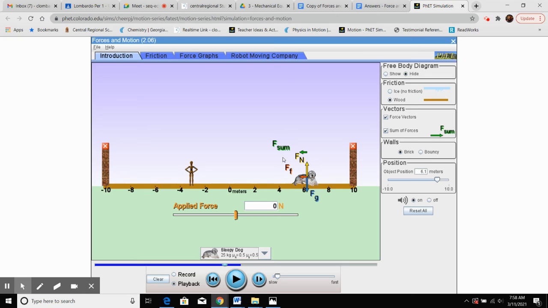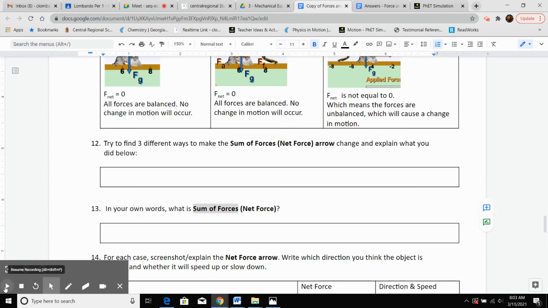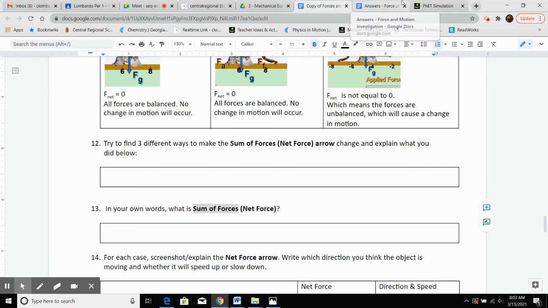So it's causing the object to change its motion. In this case, it's slowing the dog down. So after playing around with the simulation, you can come up with 3 different ways to change the net force arrow.